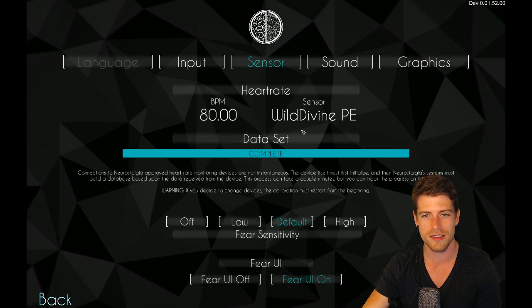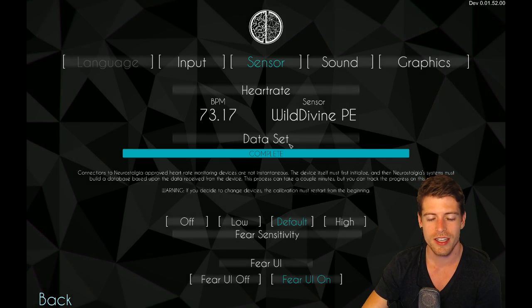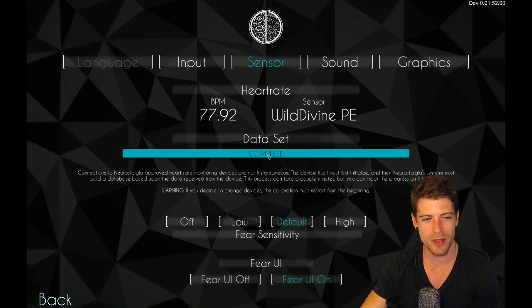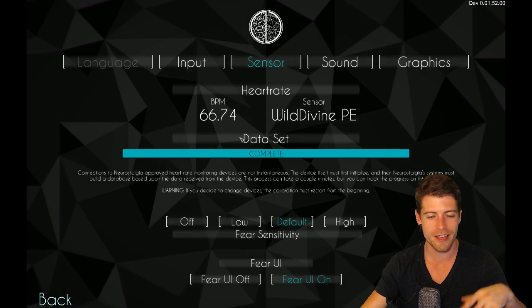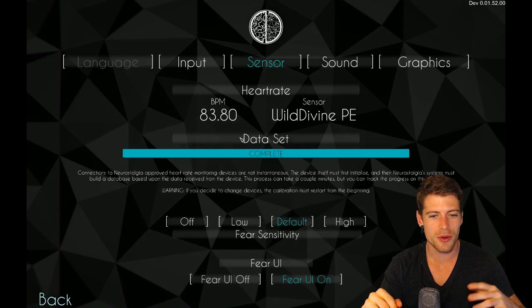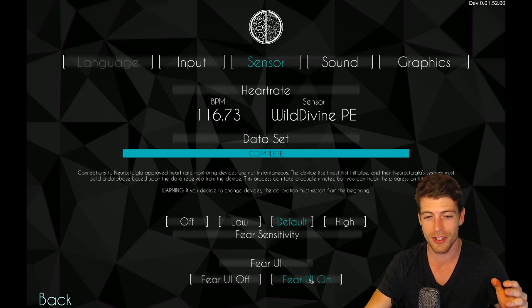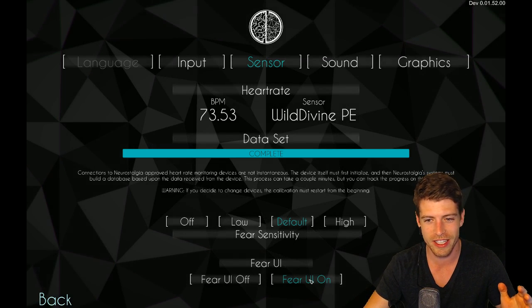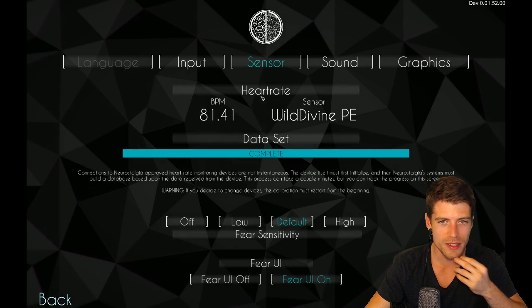You have your heart rate sensor. I'm currently using a Wild Divine Personal Edition. They take a data set to get a general summary of your heartbeat. Right now mine's up around 70 or 80. If I just rest, it goes down to about 55 to 60. So I have the fear UI set as on, so you can see a level of your fear, so that should be cool. I don't know what that's going to look like in the game. We have a default fear sensitivity.